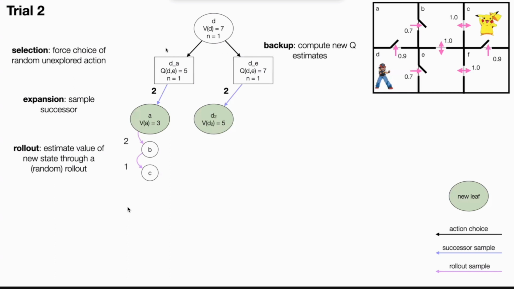Now we need to back up our value to D. At this point, we can minimize over the 2 actions. Going to A is cheaper. So we run our backup, which is computing our value estimate for that state. We're minimizing over the actions, and we're allowed to do that now that we've seen all the actions that are available.